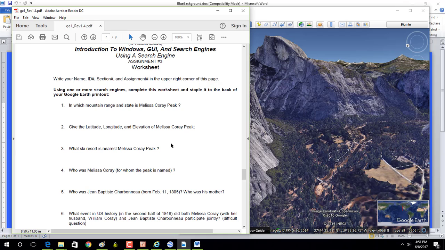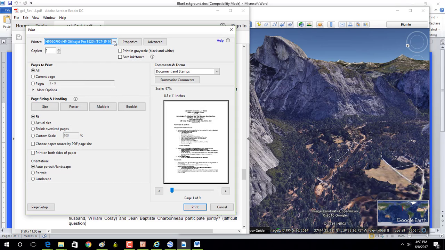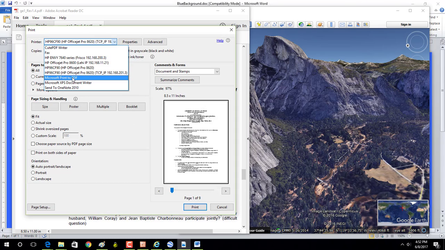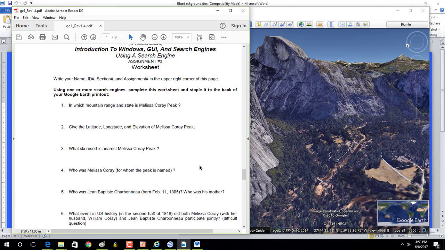Print this worksheet out, or since it's in a word processor, type in the results you found, and then likewise File, Print, and Microsoft Print to PDF, and print it. And that is the second item you will submit for your assignment.